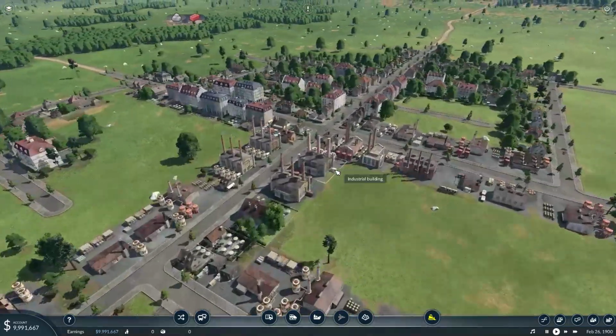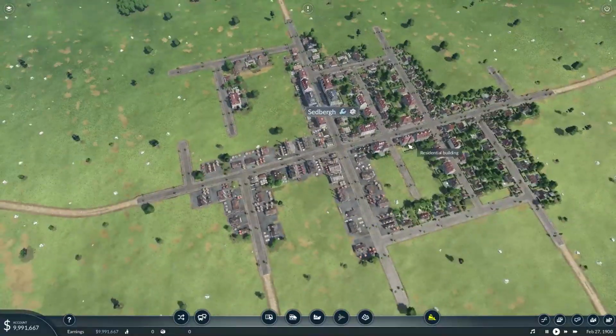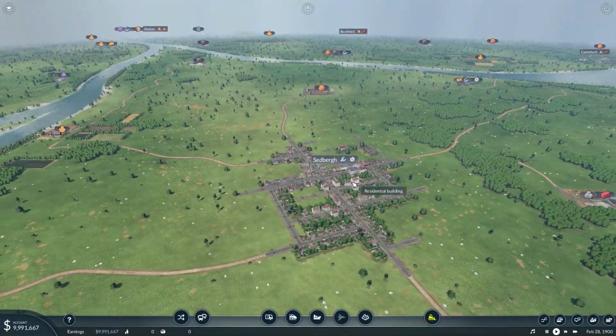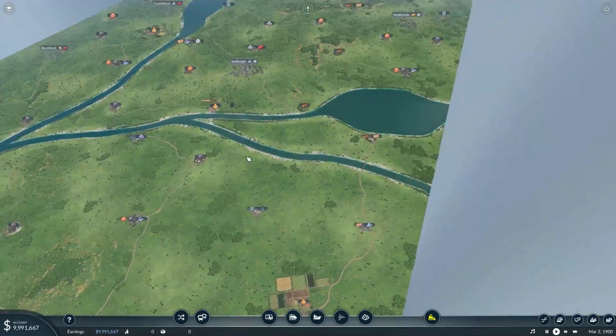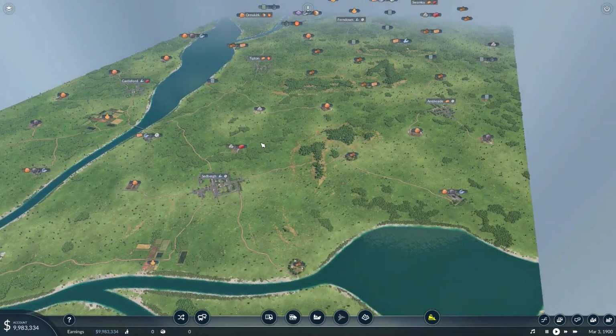So yeah, that's one of the things, and I've added some more modern trains into the game as well to make it a little bit more interesting. Right, let's start off by adding a couple of bus lines.